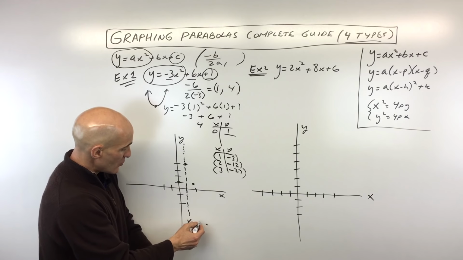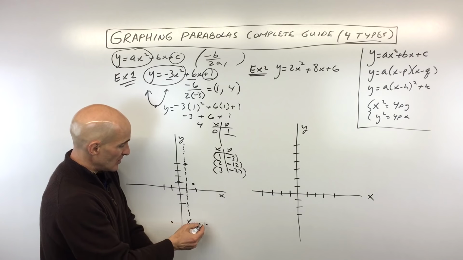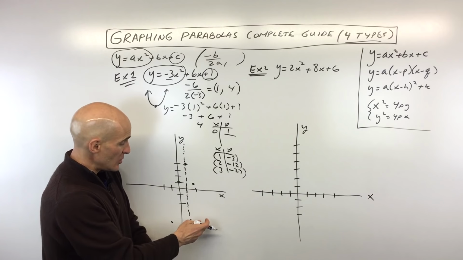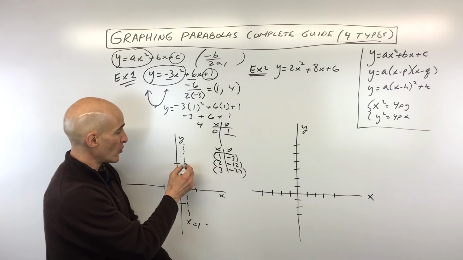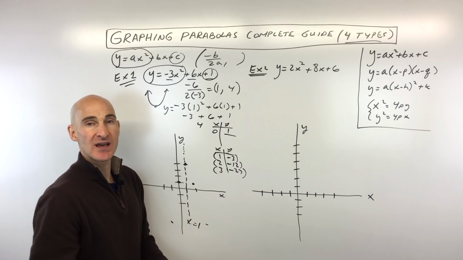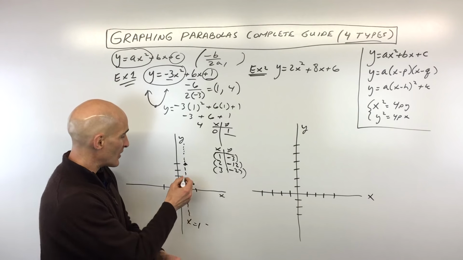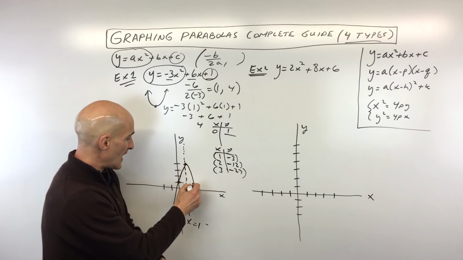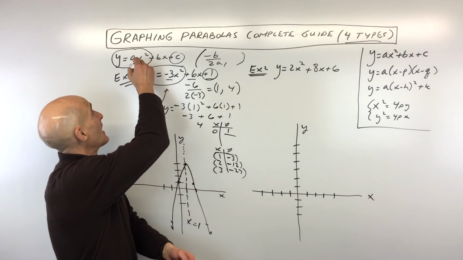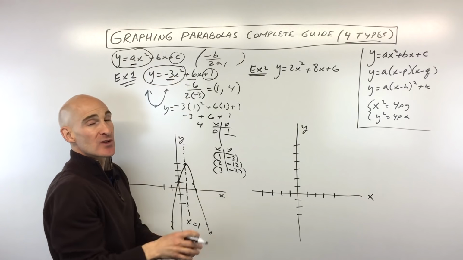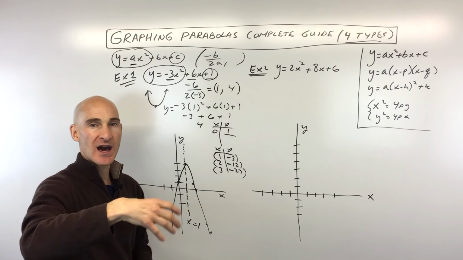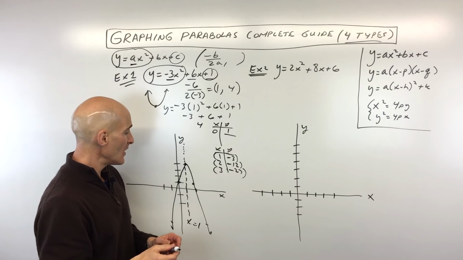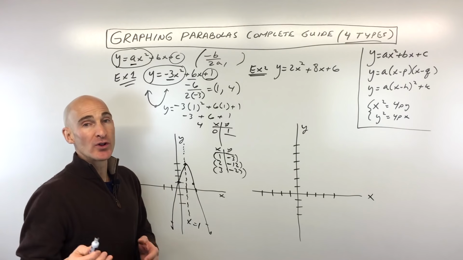If you take the mirror image over that line of symmetry, this vertical line here, you're going to get the corresponding point. And then, of course, if I go right 3, down negative 27, that's all the way down to the floor. But in any case, you can see when I draw this, it's opening down. And we knew that because the a value here is negative. So when it's negative, that tells you that the graph is opening down. If it's positive, it opens up. And that's your graph. So let's look at another example.